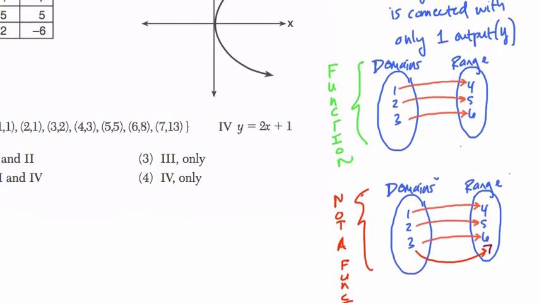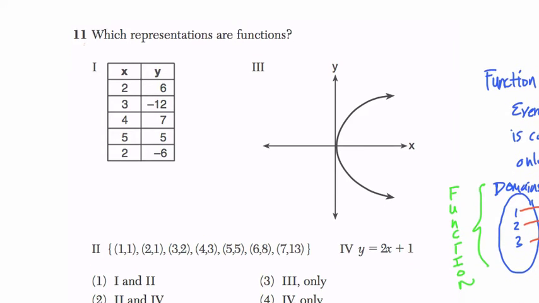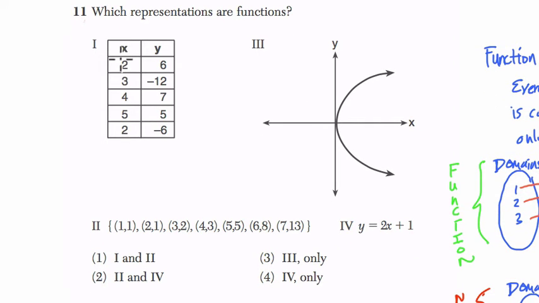And in our examples here, we don't have maps. We have graphs and tables, but we can still follow the same idea. The table over here, 2, 3, 4, 2, 4, 5, and 2, those are our inputs. Notice that 2 and 2, we see two 2s here. So there's an input of 2, and it goes to 6, and it goes to negative 6. So on a map, you would see the number 2 going to both 6 and negative 6 in the range here. So this is not a function. So we're looking for a function. 1 is out.